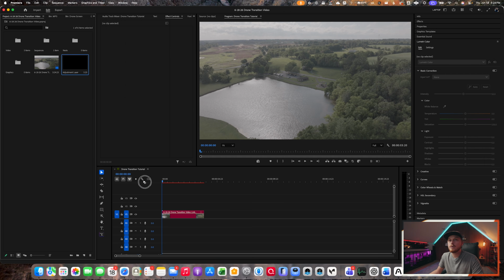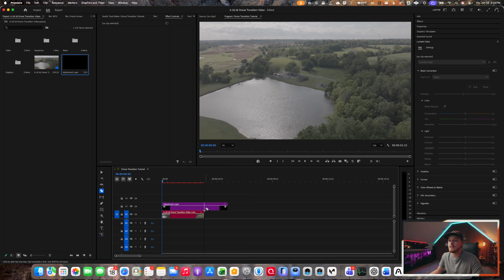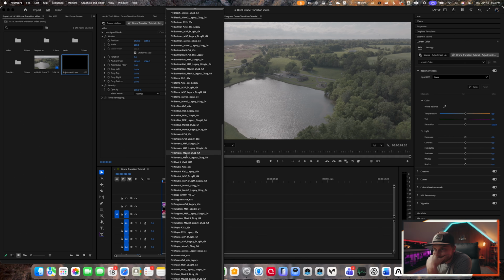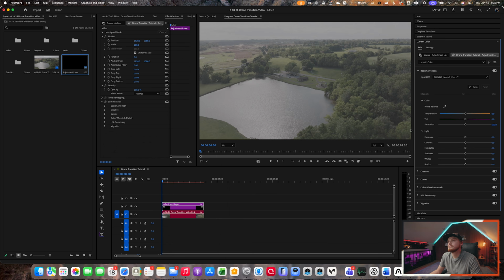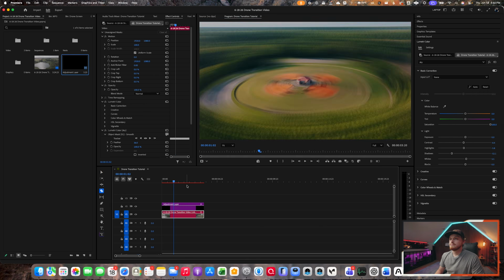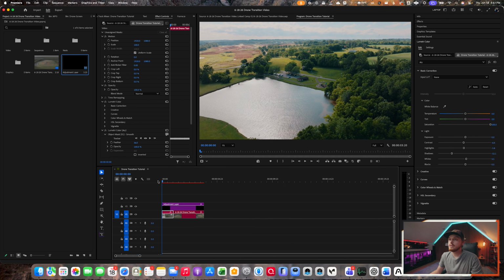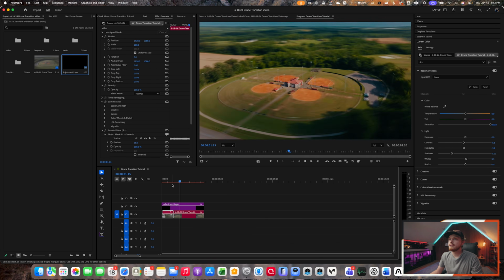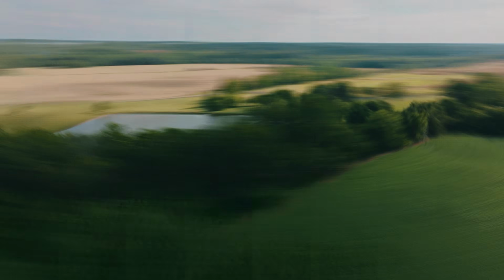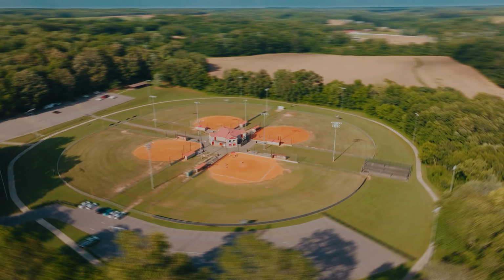I'm gonna go ahead and do a quick color grade here. I did shoot this in D-Log with the Mavic Pro, so it is this gray color profile right now. All right, I just finished up that quick color grade and let's check out the final product. Yeah, that looks pretty sweet.